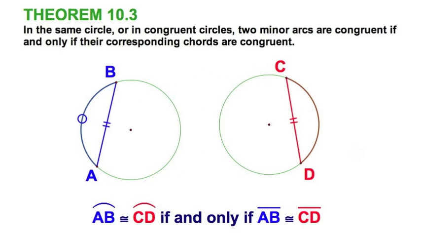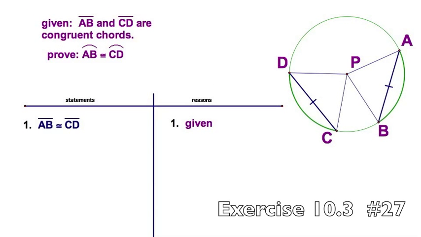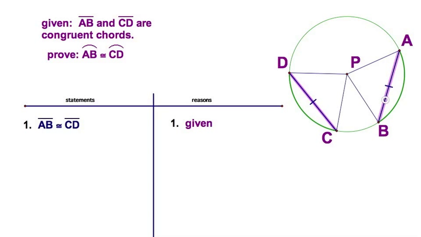And we're going to do a proof of this one and a couple exercises with it. Let's move on. So let's prove this theorem that relates these chords to the associated arcs. We're going to start with these two. That's our given, that these two chords are congruent. And we'll prove that the arcs associated, DC and AB, are congruent as well.